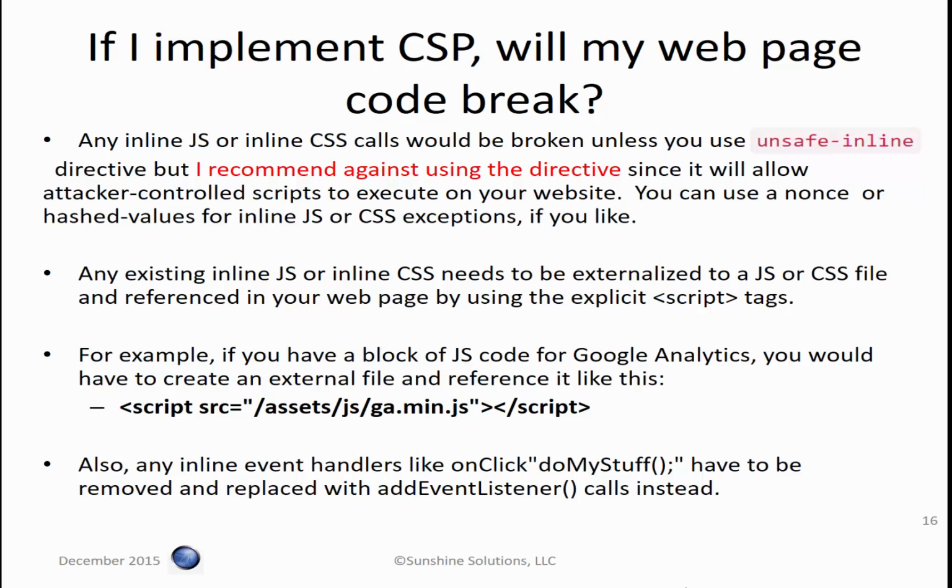Well, the first thing that you need to realize is that any inline JavaScript or inline cascading style sheet calls that you make will be broken. So this is where being disciplined about externally referencing any of your JavaScript or CSS in separate files really pays off. And if this has been a pattern already established in the development of your web app, then implementing CSP is not going to be a challenge.